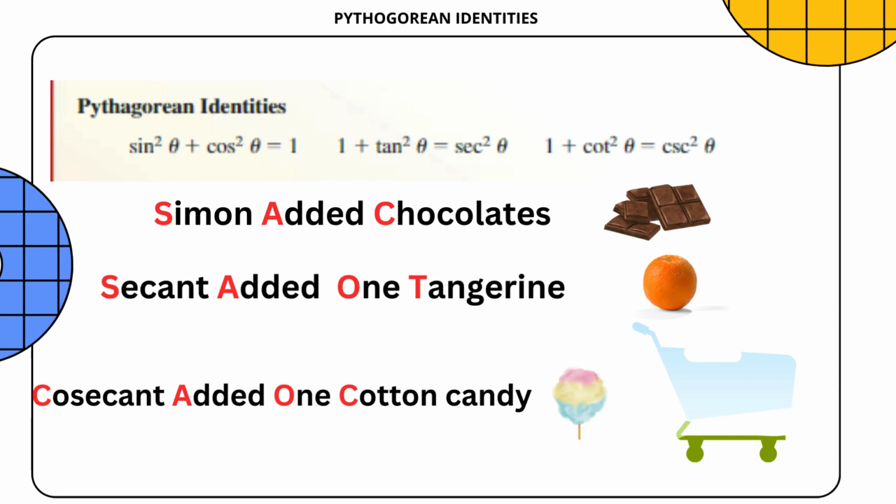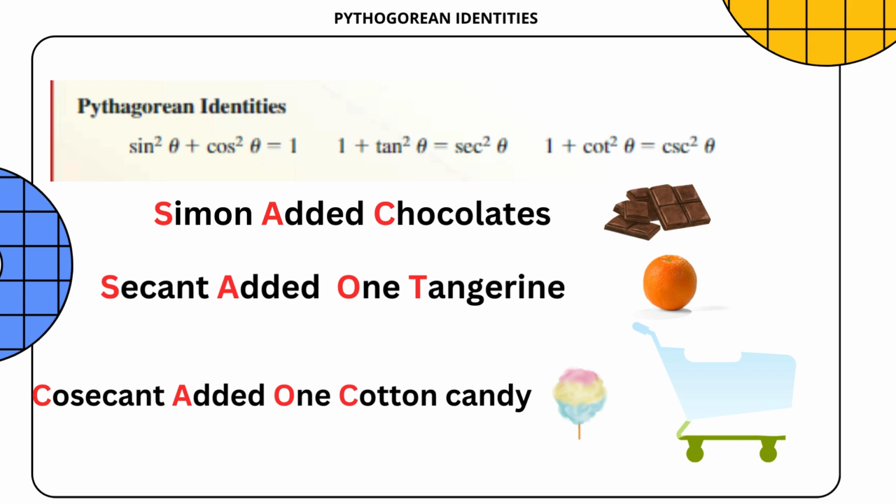The other fundamental trigonometric identities are shown. To remember the identities, consider an identity square cart and remember the phrases. Simon added chocolates, as in sine, as in Simon, added is plus, and cos as in chocolates, as it is an identity cart, both add up to 1. Remember it is a square cart, so all are squared values like sine squared and cos squared.